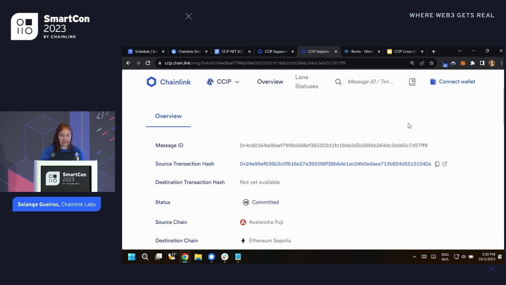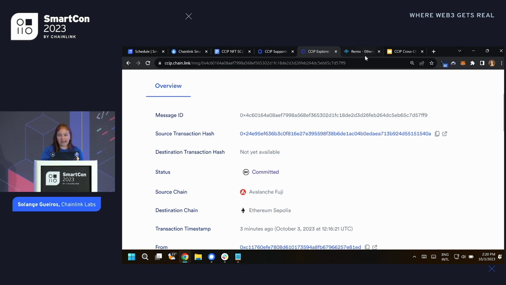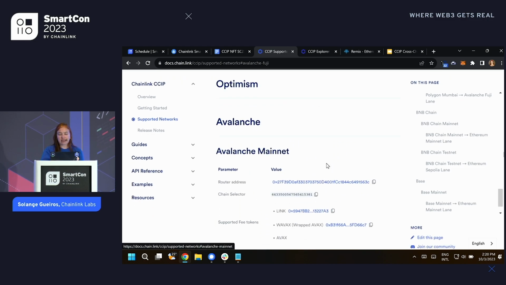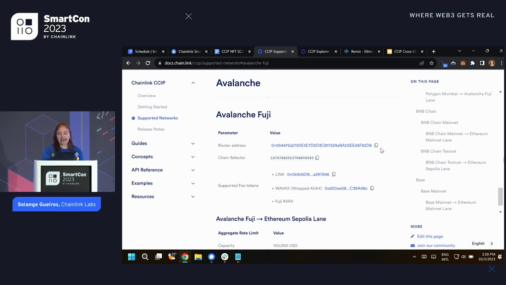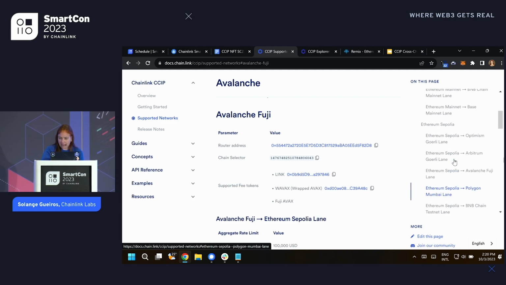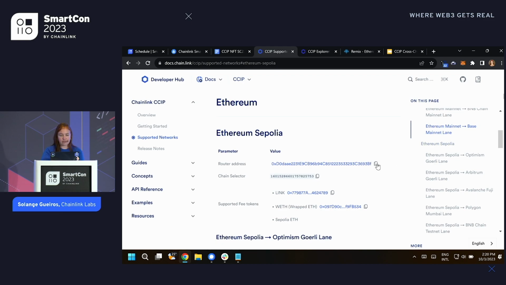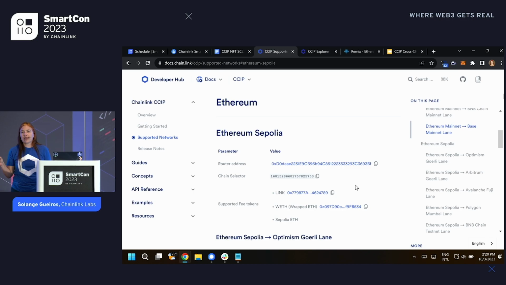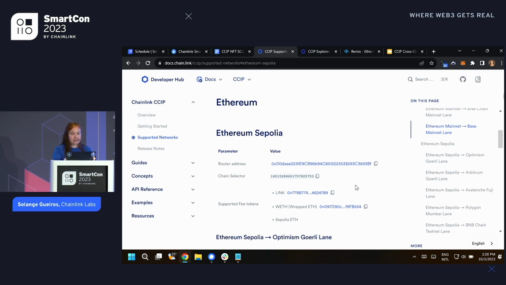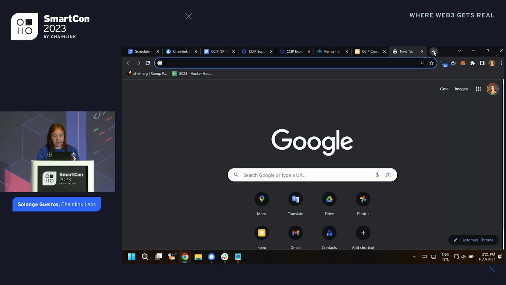Let's come back. It's still committed. We must wait a bit more, so I can talk more here. Great. So for each of these, what can I do? First of all, it's important to know that you have different routers. So here is the router on Fuji. In the same way, this is the router on Sepolia here. Like I said before, we have different chain selectors. I'm paying using the token LINK, but I'm paying the token LINK on Fuji, not Sepolia. This is interesting for you to see, because my destination chain doesn't have anything.